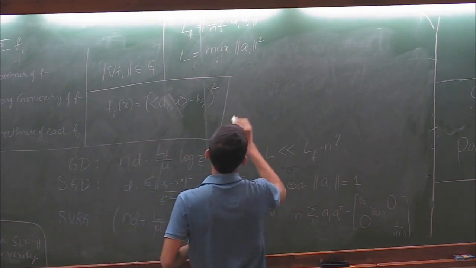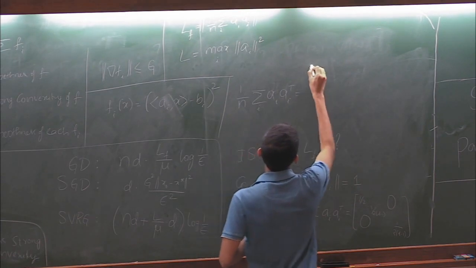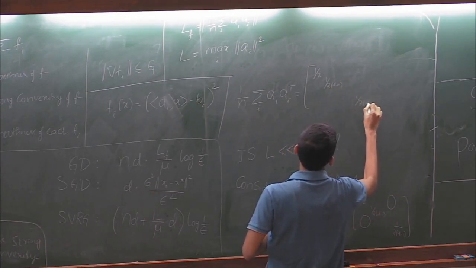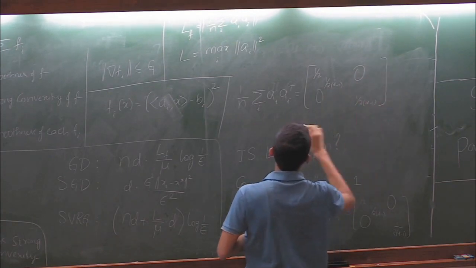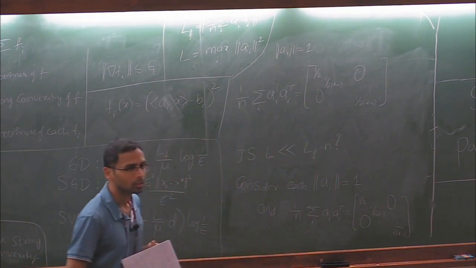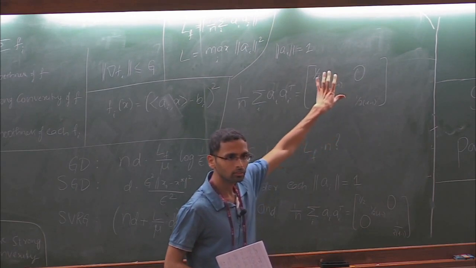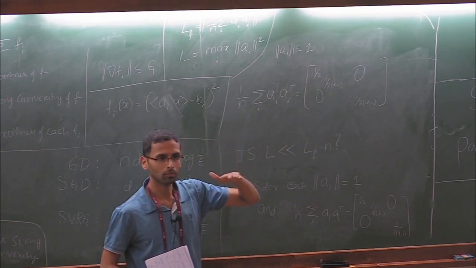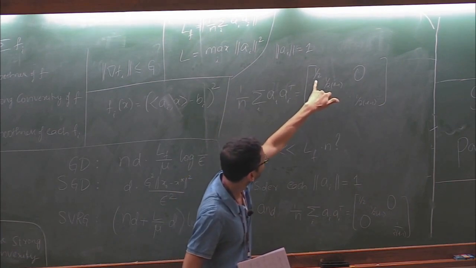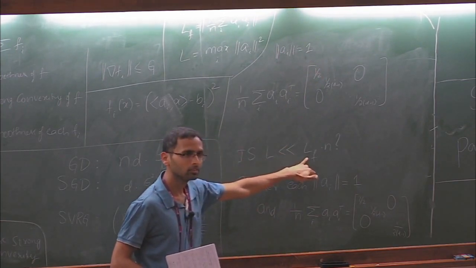So maybe let me write it here. So this is basically if you sample ai's from a Gaussian distribution where the covariance matrix looks something like this, right? Each vector will basically be of the same norm, about 1. On the other hand, if you look at the operator norm, it's again still a constant, which is only a constant factor away from the norm of the vector, right? So in this case, L is basically of the same order as Lf, right?